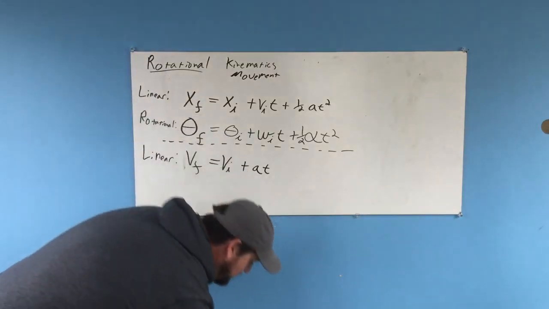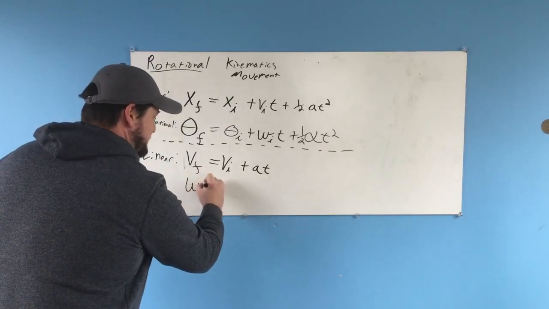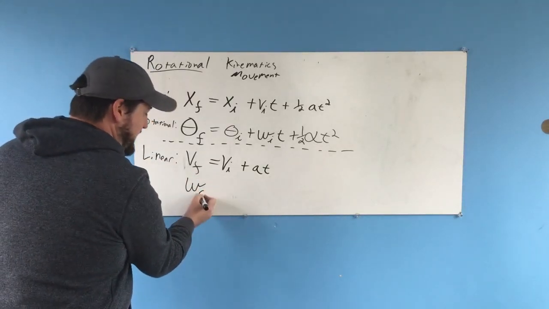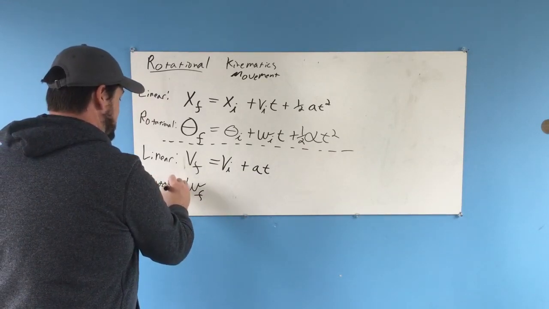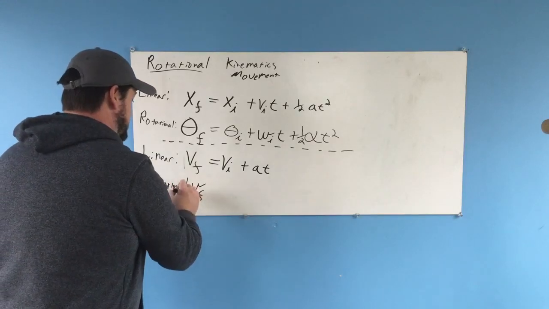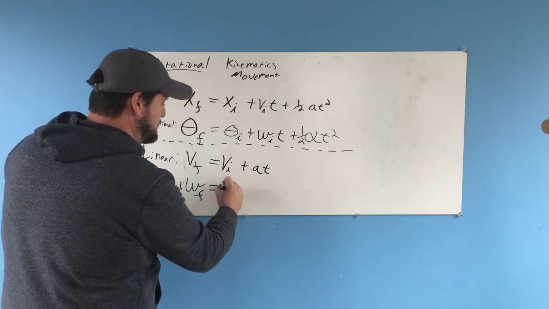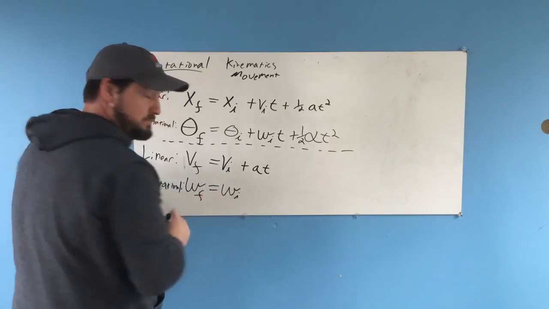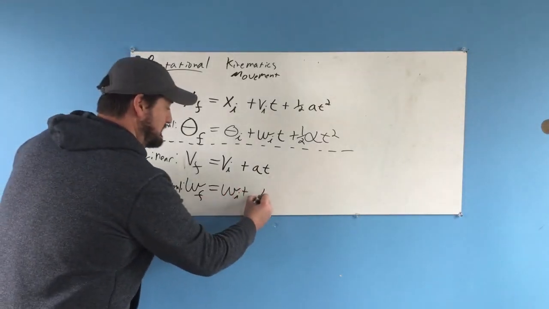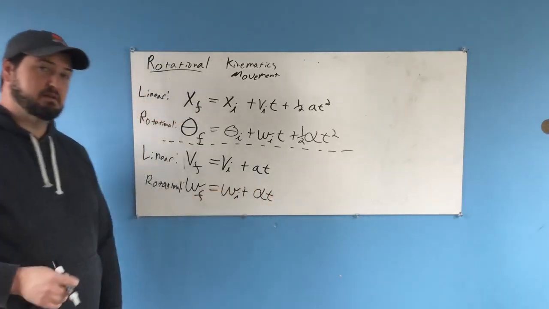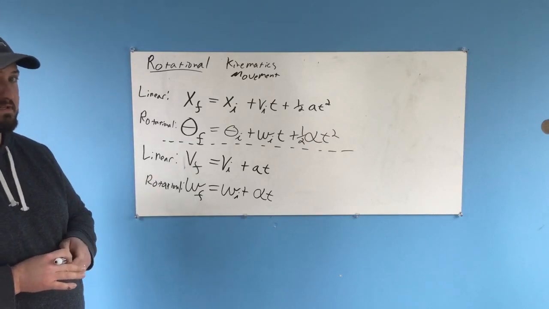So, our final rotational speed should be the same thing as basically our velocity before. Our final omega, our final angular, or rotational, speed, or angular velocity, has to be equal to wherever we started, however fast we were going at the beginning, plus any acceleration we had, and for how long it was accelerated. So in the end, you get these equations that look very similar to our equations from last semester.